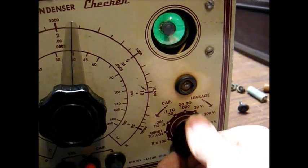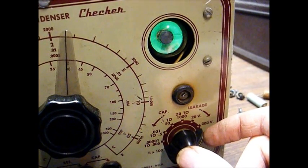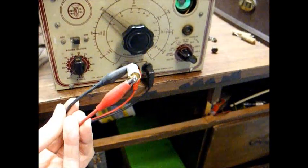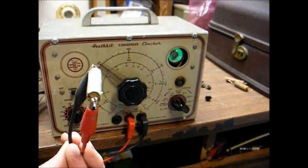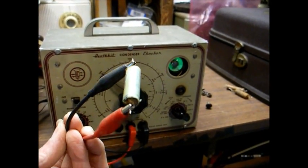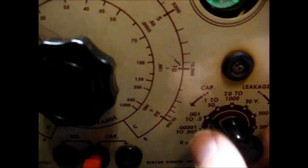Seems okay at the lowest voltage. Not leaking bad, but leaking a little bit. And finally, our coupling capacitor, a Solar Seal-Tight 0.01 microfarad. Now, out of what was available during the 30s and 40s, these Solar Seal-Tight capacitors were probably the best. Yes, I found them to be leaky, but they usually leak a lot less than everything else that I find in today's world. In fact, on the capacitance meter, we have a nice sharp eye opening.